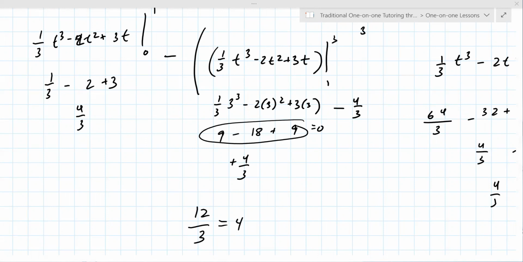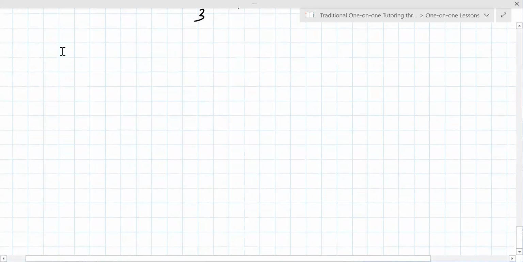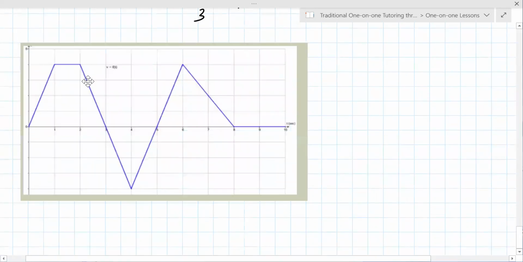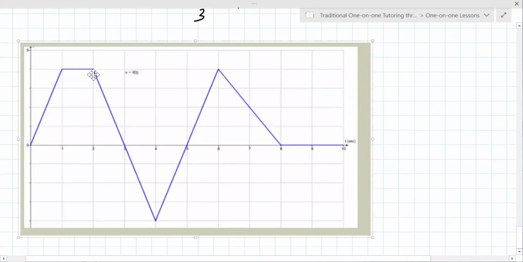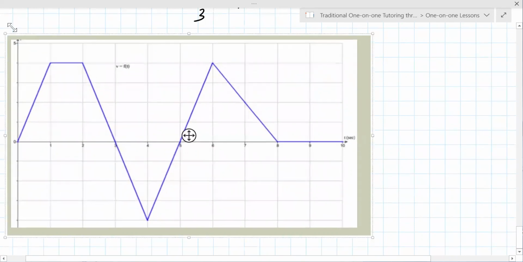Okay, let's go back to the notes that you sent me for 8.1. Let me get you to look at this graph and kind of do the same thing, because you could get the same question with a graph. These are on the AP. So if you have changed your mind about taking it, these are really common questions to get on there. So this is the velocity, and this is time.